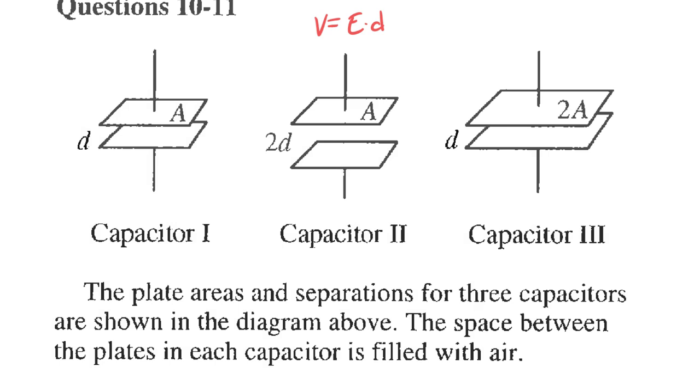Isn't electric field for plates like sigma over 2 epsilon naught, sub q over A epsilon naught? So isn't it just dependent on the area? Say all that over again. Okay. For a plate, the electric field is sigma over 2 epsilon naught, right? Yes, but that's in terms of the charge on the plate. That's what sigma is. I thought it would just be q over A, because sigma is q over A, so q over A epsilon naught.